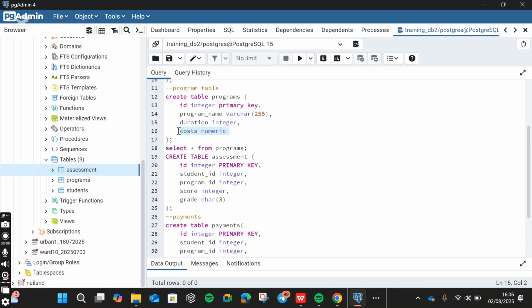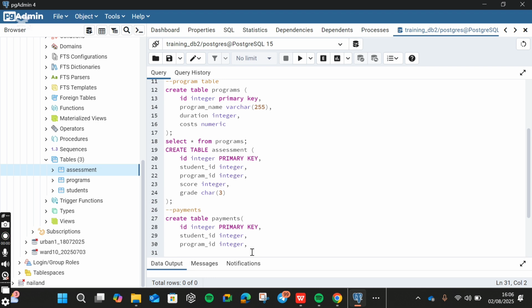So we may not necessarily bring the cost again. Okay, yes, this is the cost of the program, but the amount that the student is paying, you are right. So we'll put amount. The cost there is how much the program costs. You are correct.